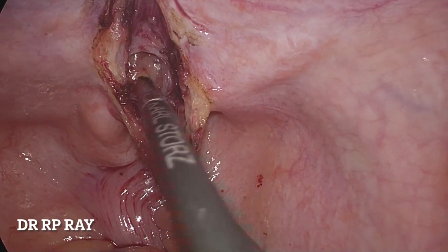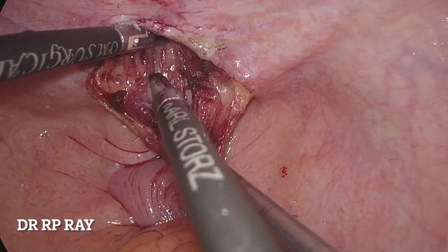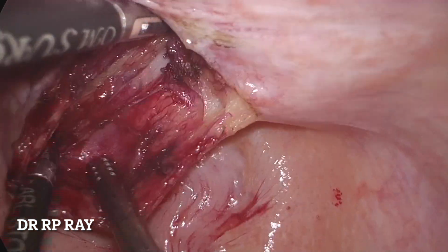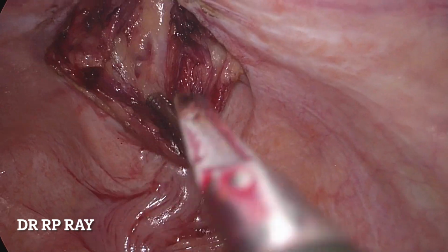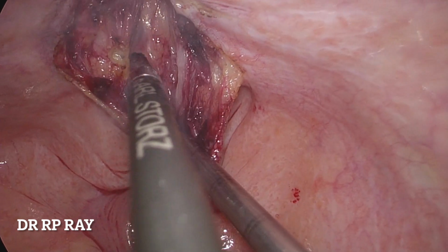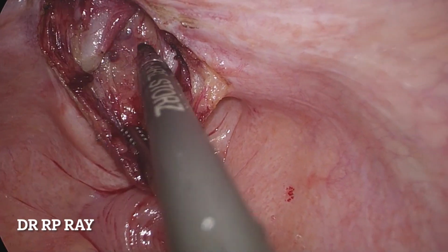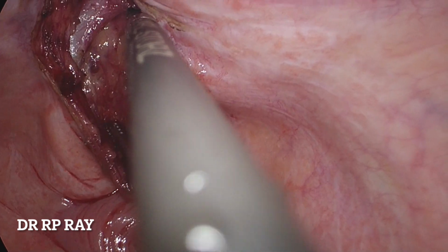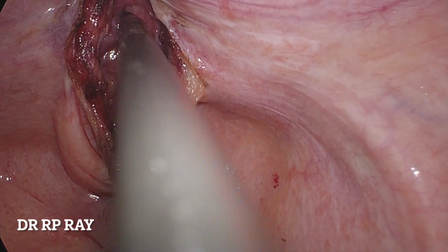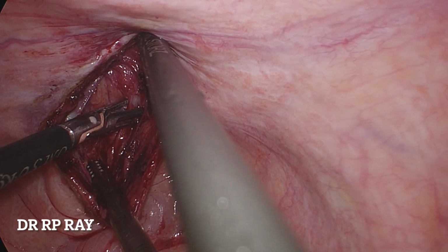In the midline, the dissection is continued and a plane is developed in between the prostate and the rectum as much as possible. Sometimes you can go up to the apex of the prostate. The seminal vesicle and the vas deferens will appear as a glistening white structure. This is the tubular, possibly a vas deferens, and then try to continue the dissection and free this vas deferens and the seminal vesicle from the surrounding fascial attachment.